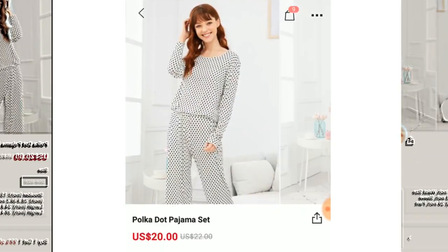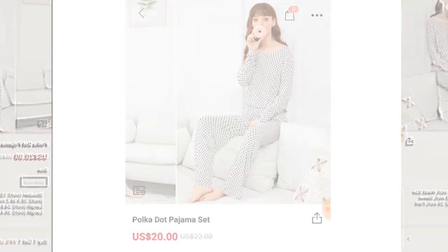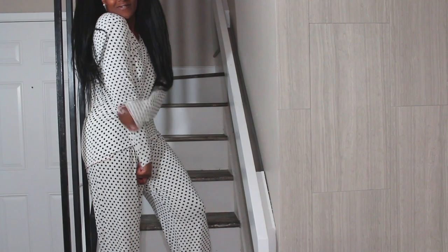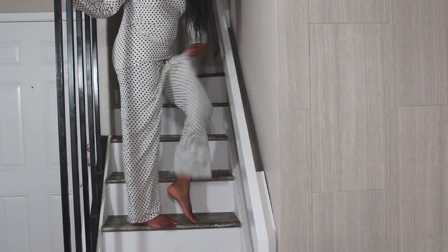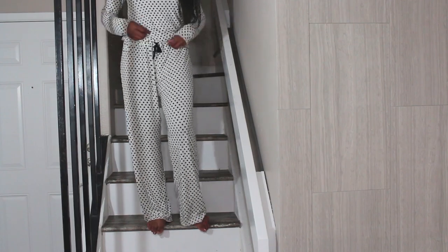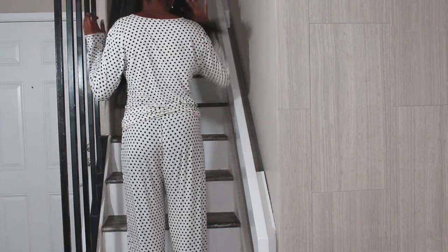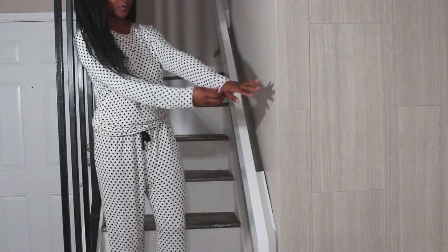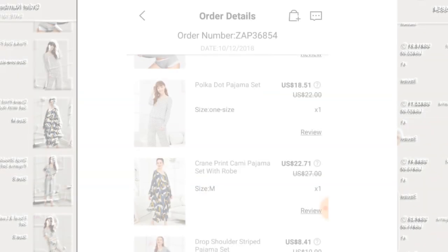This one is my absolute favorite. It feels great, it's comfortable, and I can actually sleep in it — it's long. The sleeves go all the way past your hands, and the pants are long enough even if you're tall. If you're short, it's just comfy all around. I could sleep in these for days — I want to wear it to work. This is my favorite, y'all.